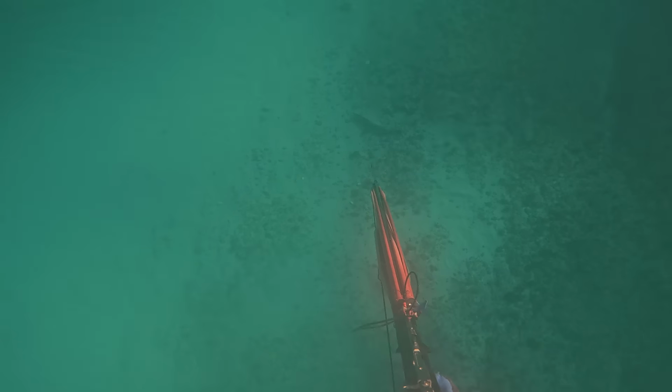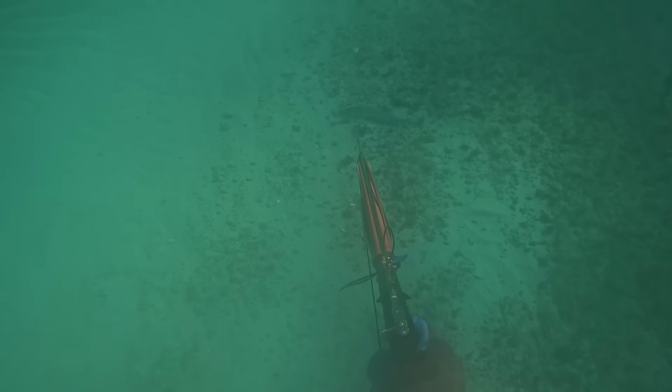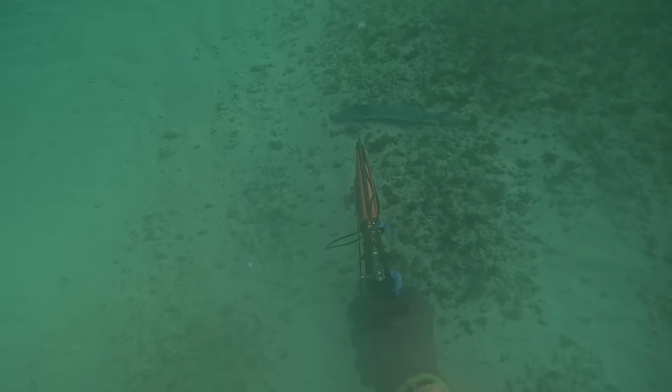Guys, I'm so disappointed because guess what happened? I did a lot of work and I really wanted to show you guys what I had to do to get them to come by this stone. So after I speared that barracuda, it actually escaped. The gill started to give a lot of problems again, but that barracuda was dying, so I just made a second dive there and speared it.